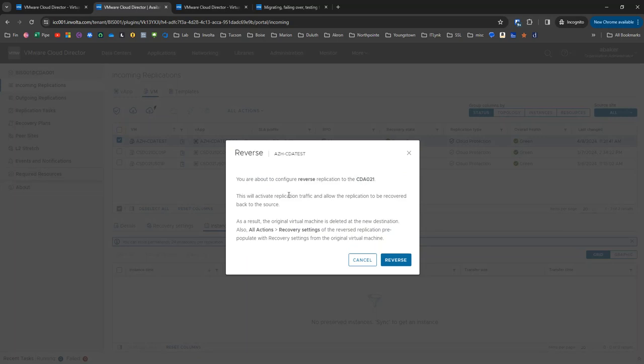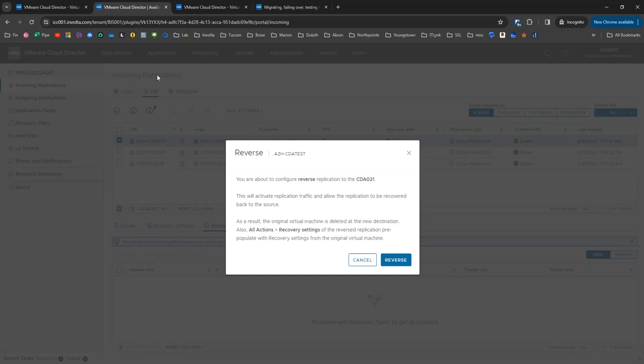This will activate replication traffic and allow the replication to be recovered back to the source. As a result, the original virtual machine is deleted at the new destination, and recovery settings of the reversed replication will populate with recovery settings from the original machine. So at the new destination, the original is deleted.